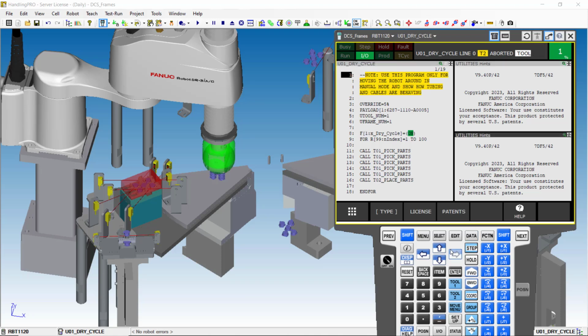Meanwhile, I want to see what's happening with my DOs, so I'm going to go ahead and do IO, type, digital, and here I'm going to navigate to my DO 65 item, which is near escapement, and my other signals are right here.